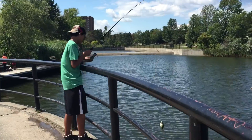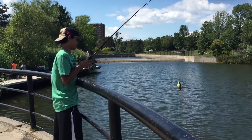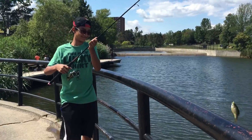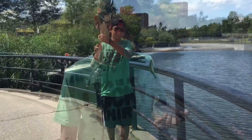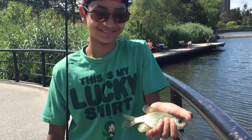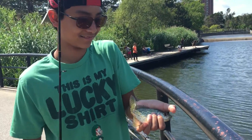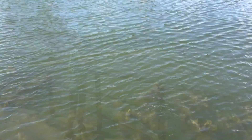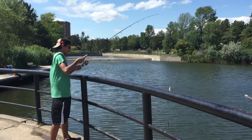Going online, it seems like there's bass, crappie, rock bass, and sunfish in here. Darius has his first fish and it's a crappie — bring it in! That's a cool fish. Show me your crappie. Let's put him back, catch him another day. There he goes. Looks like Darius has a second fish.